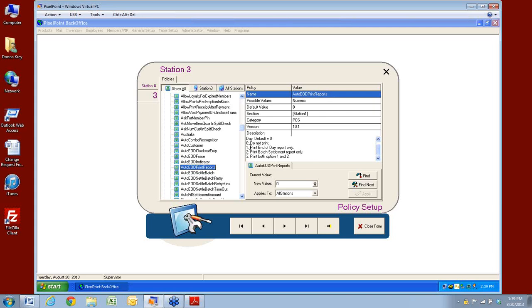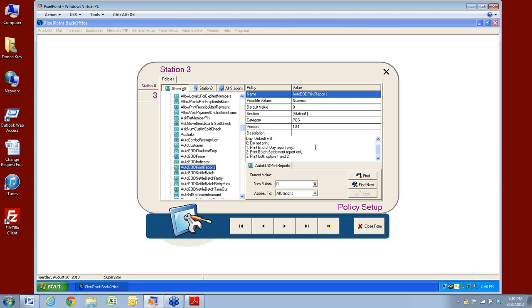So when they walk in the door and my auto end of day, say, kicks on at 1 a.m. and then the reports print, they'll be able to see how much money the store made, how much I took in cash, credit cards, my sales, etc. I don't want them to have that information. Therefore, I don't want my auto end of day reports to print because I don't want that information just lying there for anybody to see. So that might be an example of why they would not want the reports to auto print.